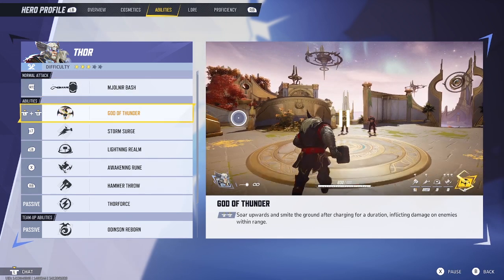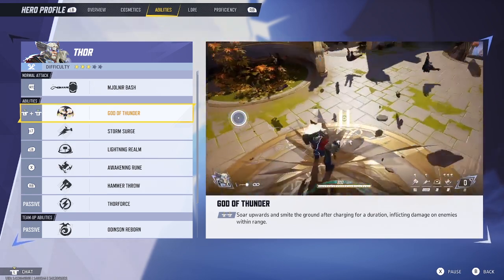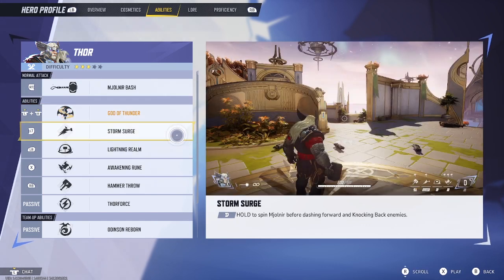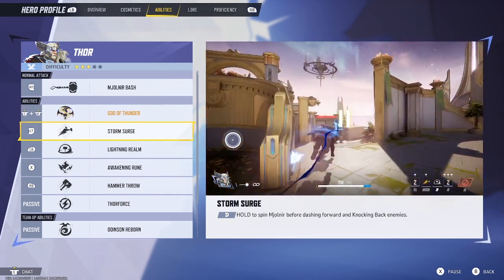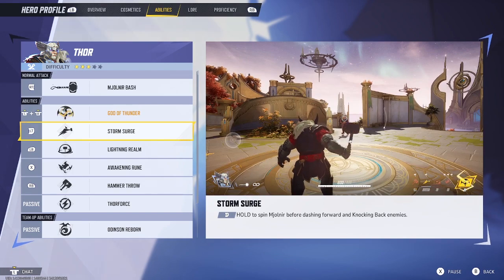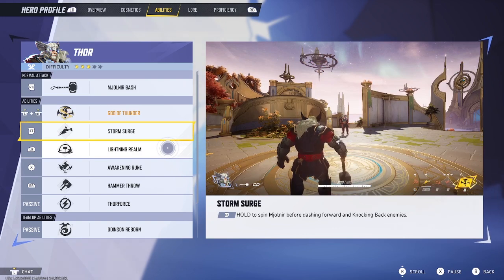God of Thunder. Soars upwards, smites the ground, charging for a duration, and inflicts damage. Behold the God of Thunder! Cool. Does take a minute to kick off though. Hold to spin Mjolnir before dashing forward and knocking back enemies. This is a pretty quick cooldown time though.